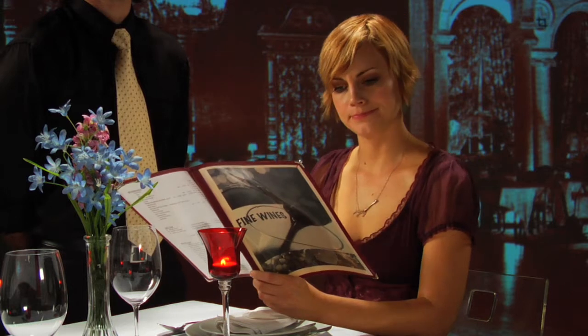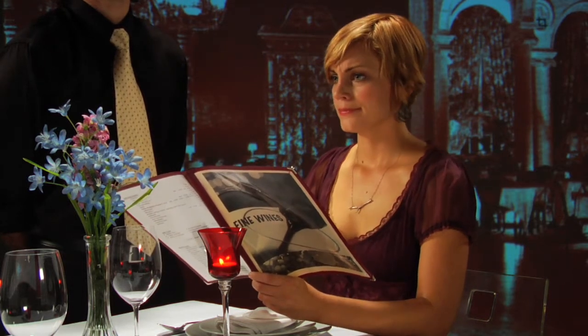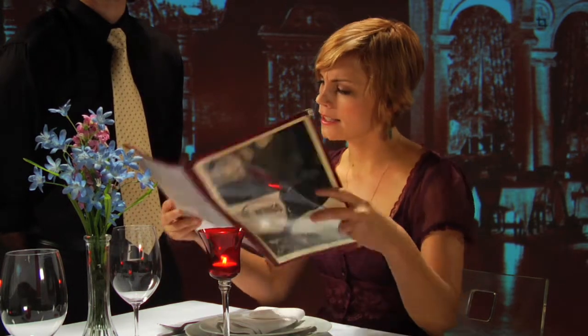We've already gone over most of the basics, but there are a few more. Avoid the cheapest bottle on the list. It's generally one of the worst wines, and it's marked up considerably more. Narrow down to a few bottles on the list that are in your price range, and then just choose one that has things you like. There's really no wrong way to do it.